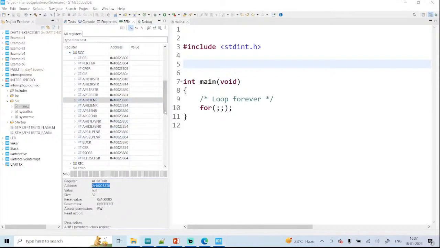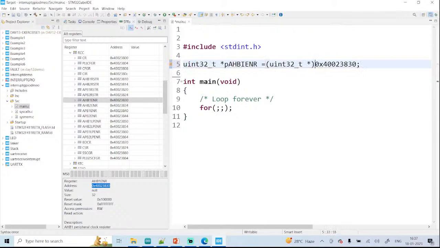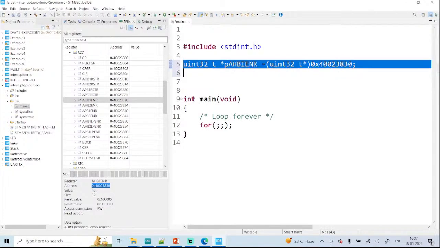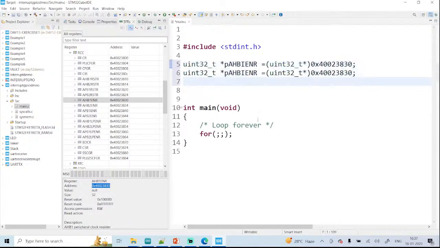So I type uint32_t, and you just typecast this. Then copy this, and this is APB2ENR.